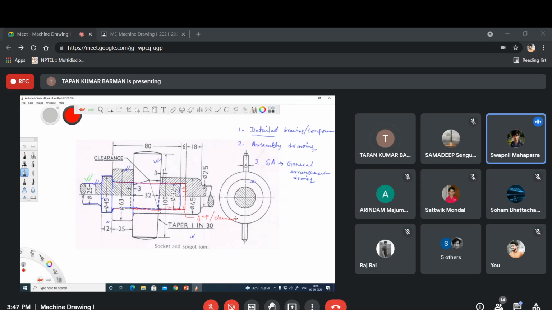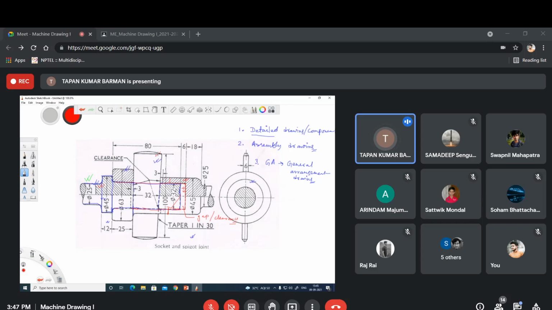Suppose basically this is one component. Inside this we have to put this left hand side component. So there should not be any material inside this hole. Otherwise it will foul with it. I thought it was a material, a hollow cylinder type. No, the overall part is a hollow cylinder, this larger one. Yes, sir. The thickness you will find here, at this position. But at this position there is no material. Inside this you have to put this left hand side component. You have to align the position of the hole.